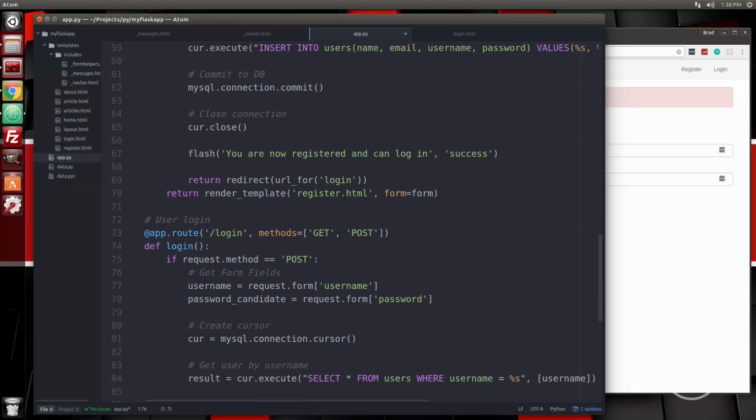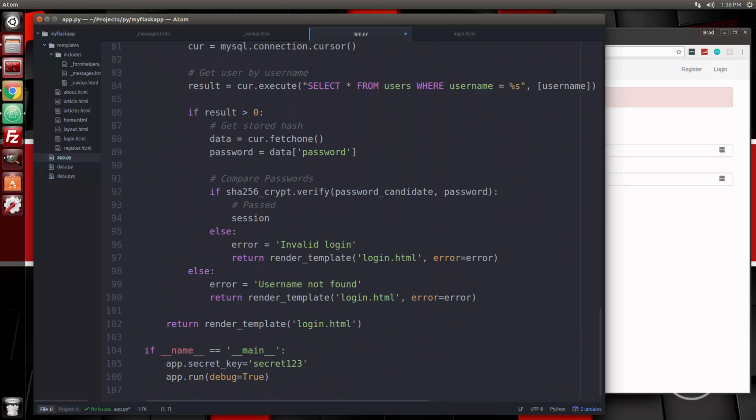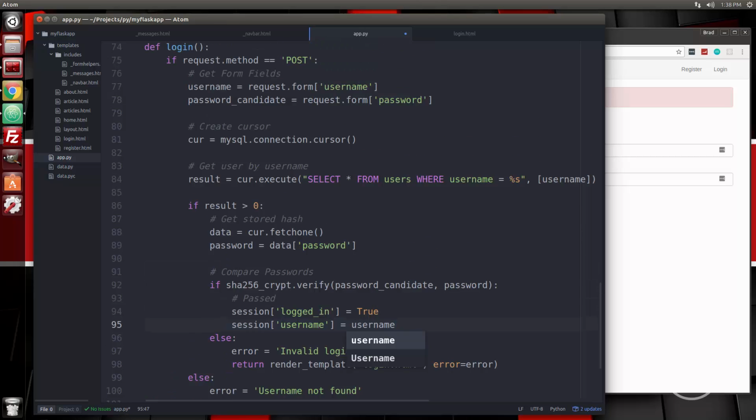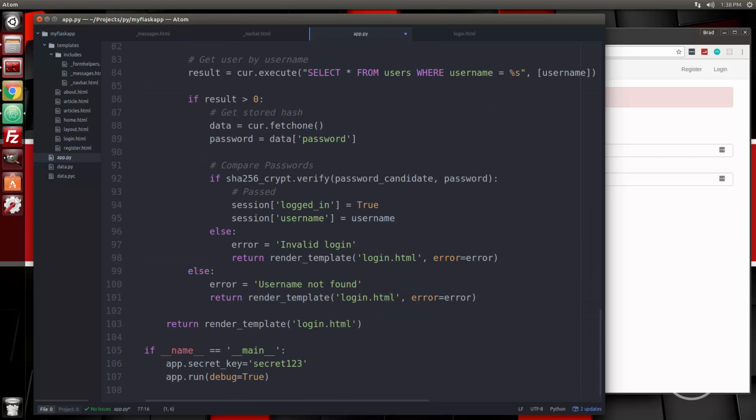All right, so we'll do session, and then we'll have a value for logged in. And we're going to set that to true. All right, and then we also want the username stored. Okay, we'll set that equal to the username variable, which is right here. Okay, it comes in from the form.